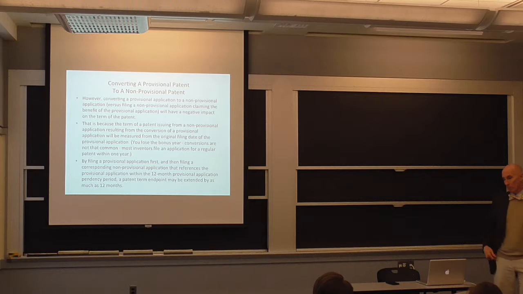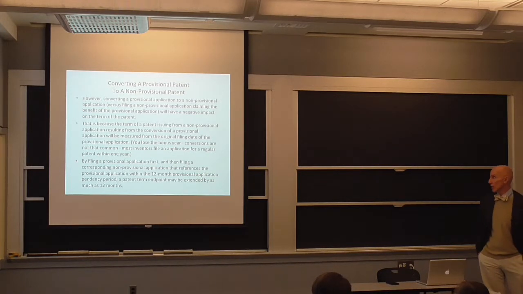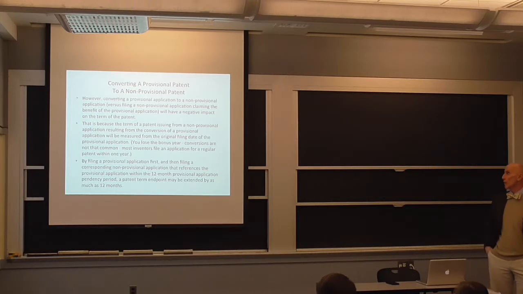And this is why I don't suggest that option. Converting a provisional application to a non-provisional will have a negative impact on the term of the patent. That's because the term of the patent issuing from a non-provisional application resulting from the conversion of the provisional will be measured from the original filing date. So you lose basically 12 months. That's what happens.